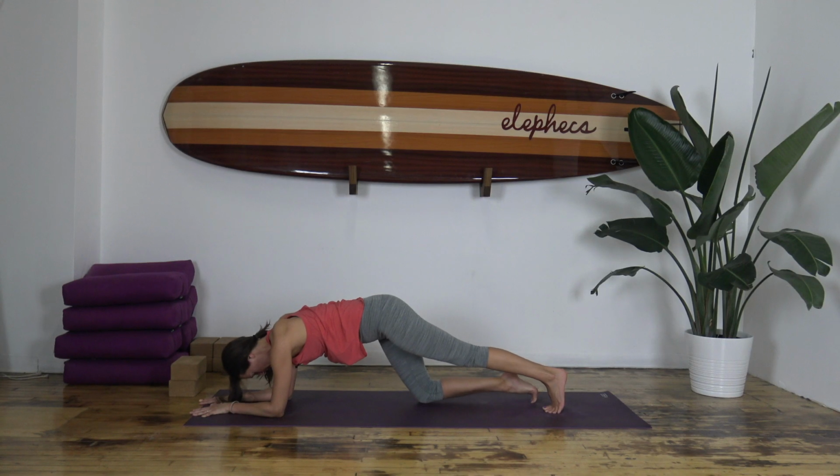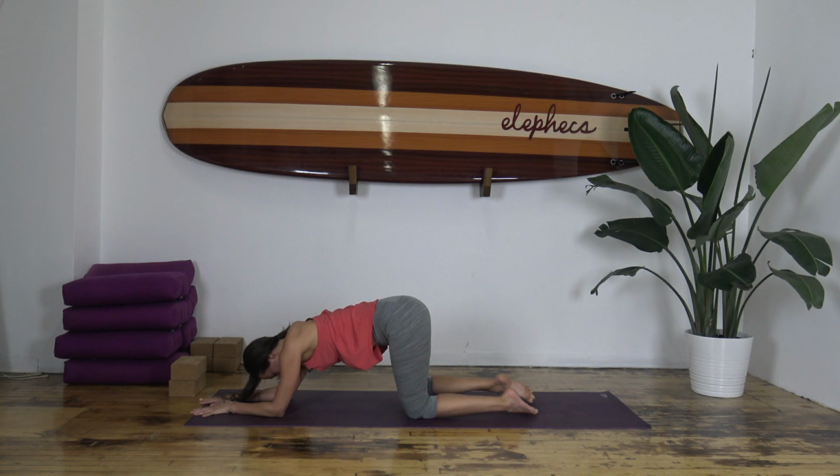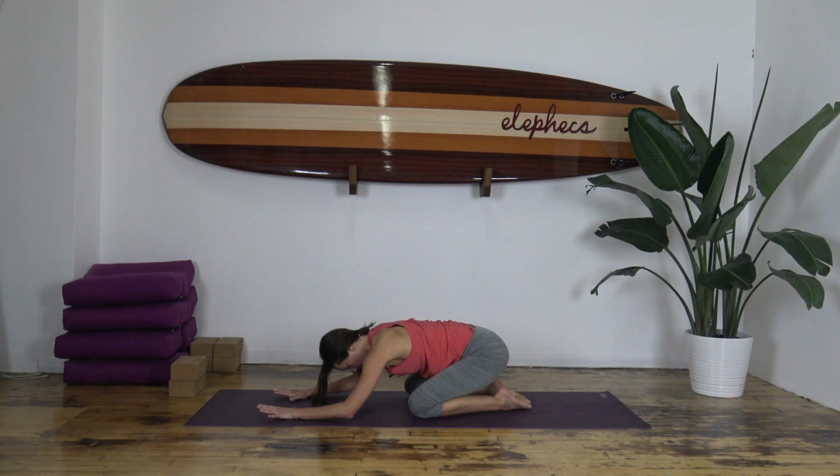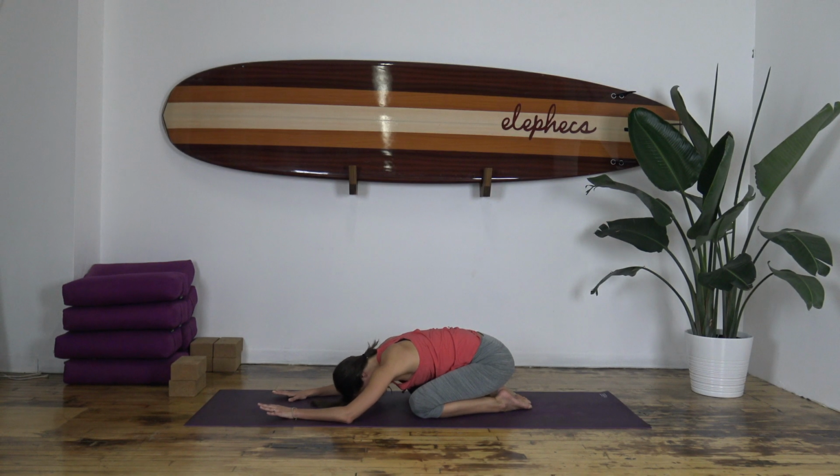When you feel like you're good, taking the knees down, and let's sit back into child's pose just to give our spine a little rest, relaxing the neck.